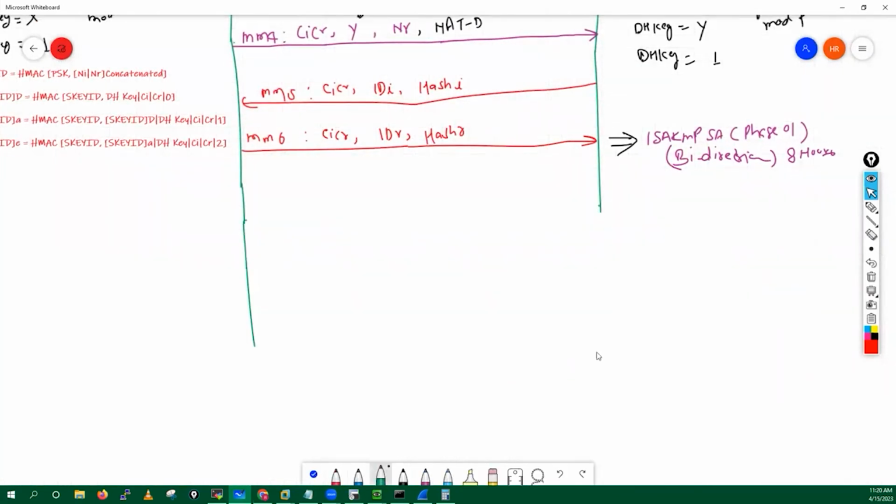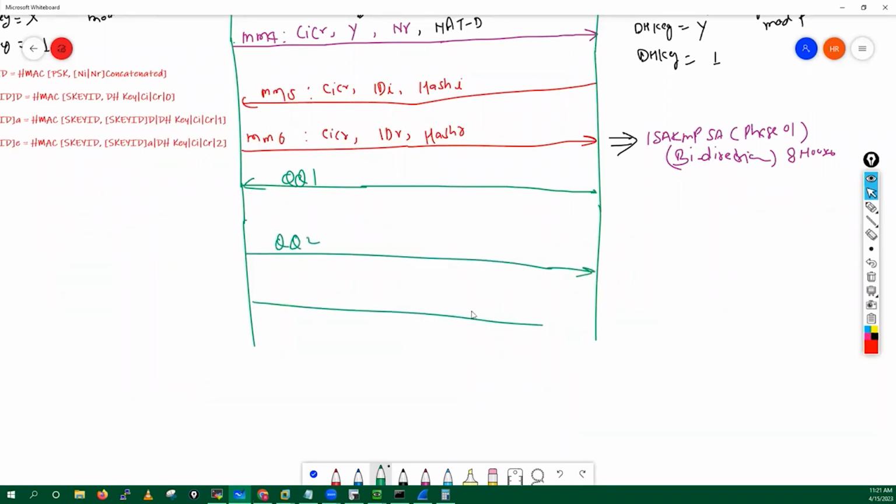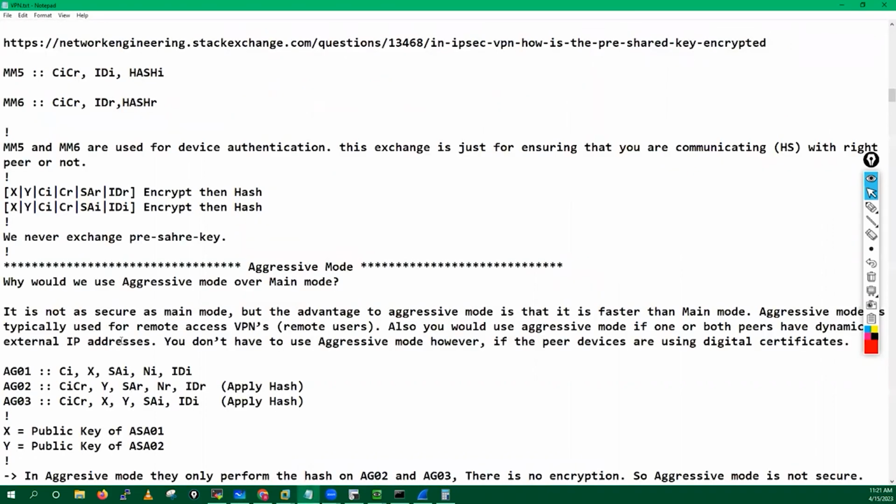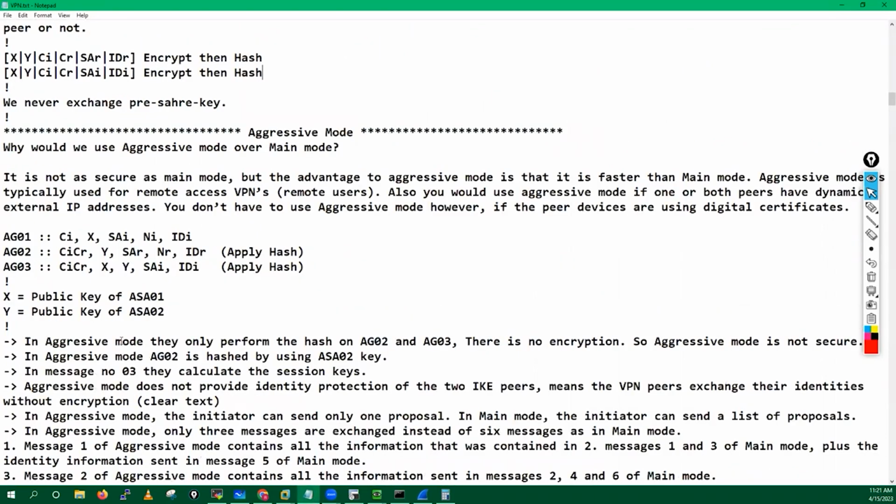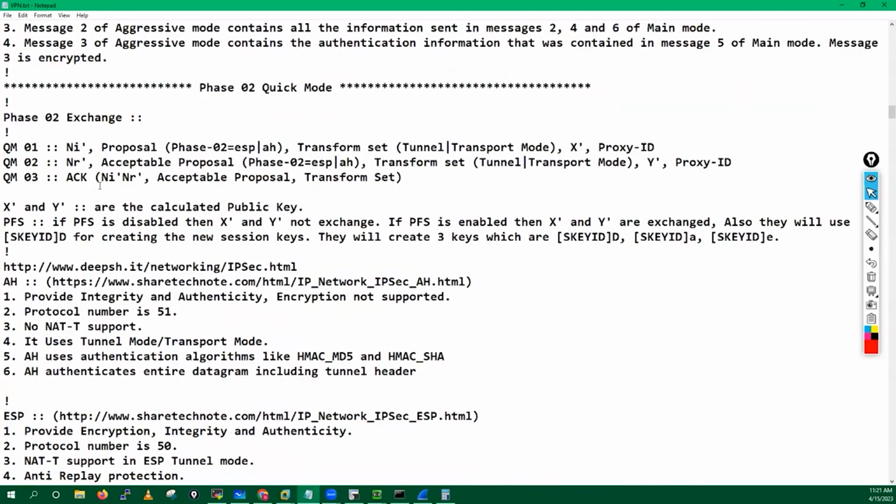In phase 2 exchange, they will exchange quick mode message number 1. Then from here you will get quick mode message number 2. Then from here you will see quick mode message number 3. Now in these 3 messages, what will you see? If I go here in the quick mode, we have the nonce value again.